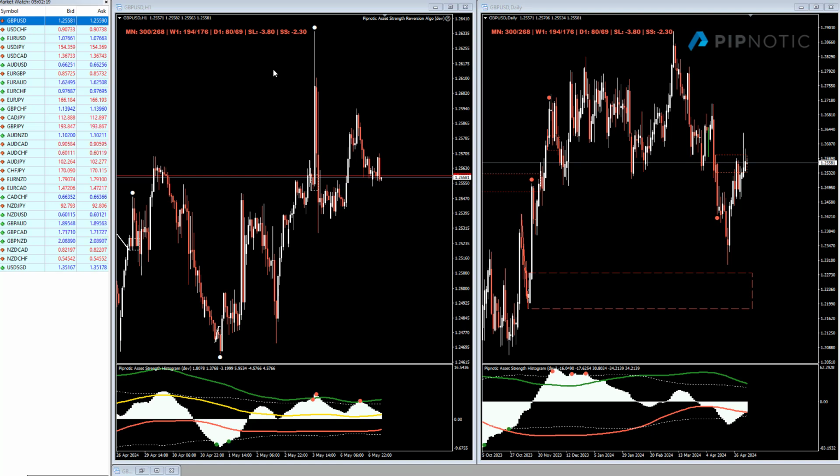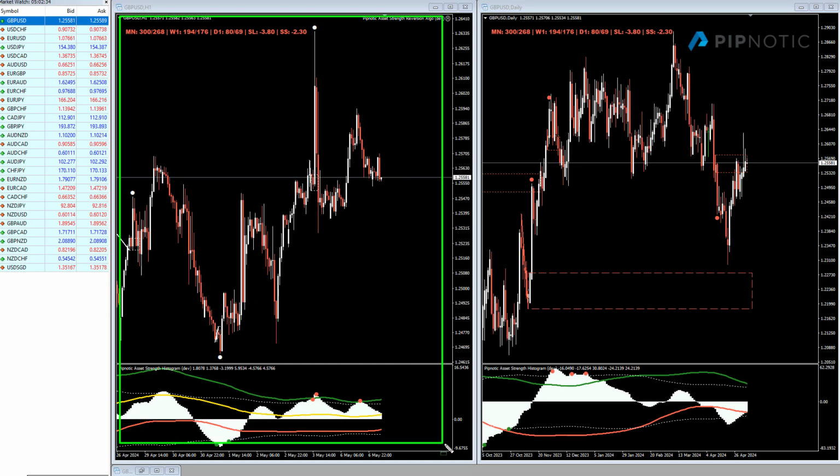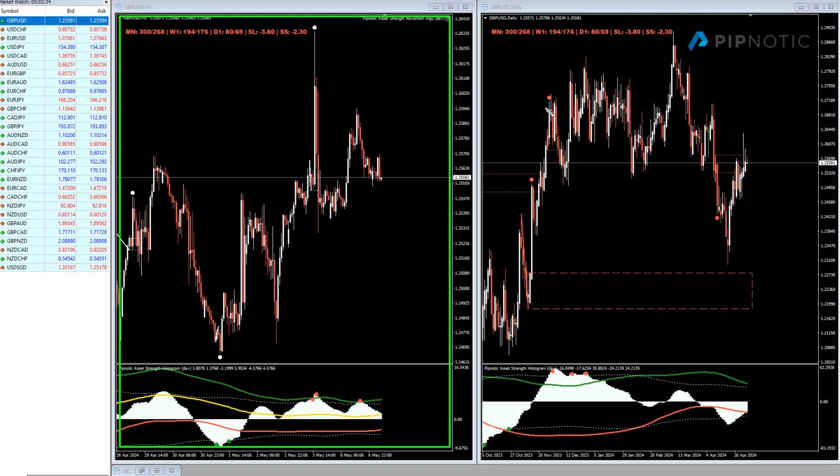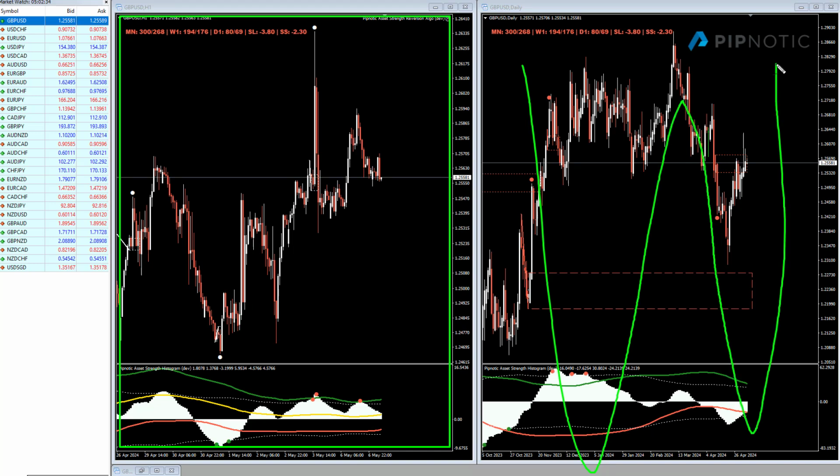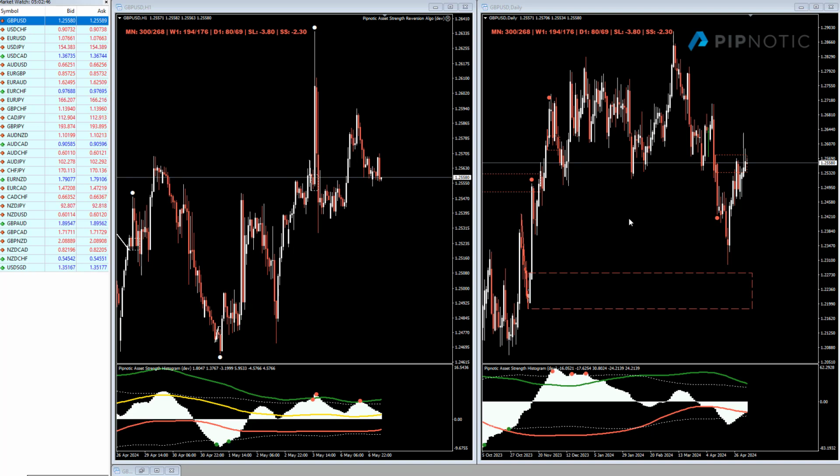Okay, so what I'm looking at here, this is the 1 hour chart, and we have the daily chart here. And so I'm not just looking at one chart, but I'm actually looking at two charts. The reason I like and actually prefer to look at more than one time frame is because if you're looking at one time frame, for example, the 1 hour chart, it can often be easy to overlook what's happening on the bigger time frames, which essentially is the time frame that tells us where the major flows are moving.